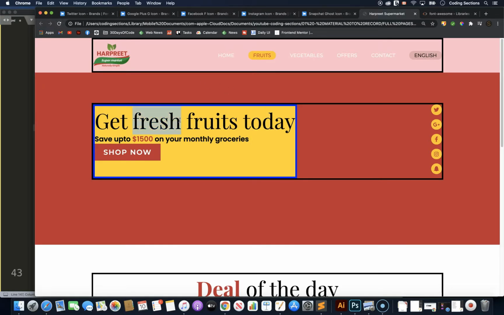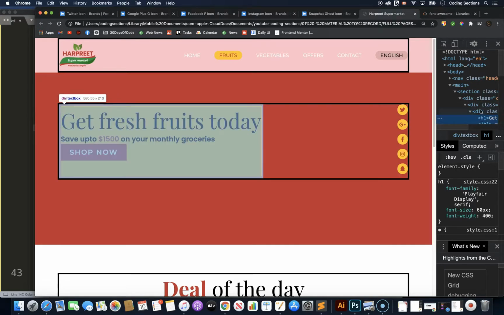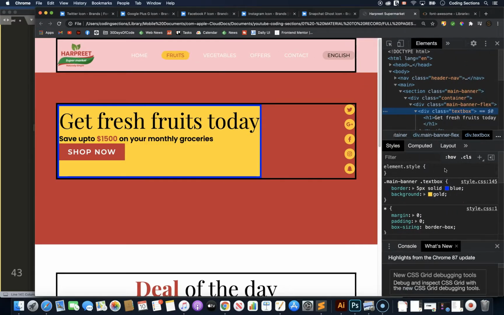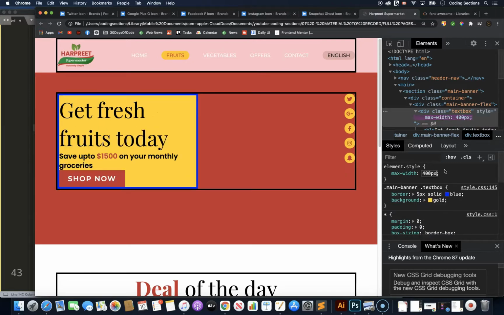Well, for some reason the span here is not working. I'm going to check it in a second. But what I'm trying to say is that the first thing we're going to solve is that I don't want the text having this entire size. So I can just use BR to break in the lines, but I also prefer to not use this. I am going to give a max width to this text box. And the max width necessary to make it happen will be, let's say 400 pixels. 400 pixels is breaking my paragraph.